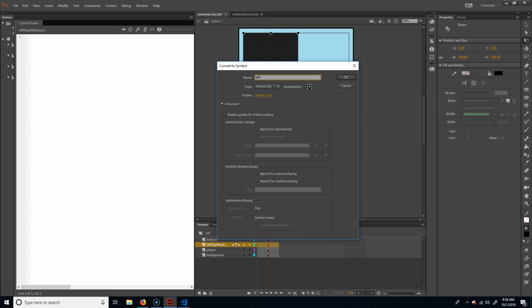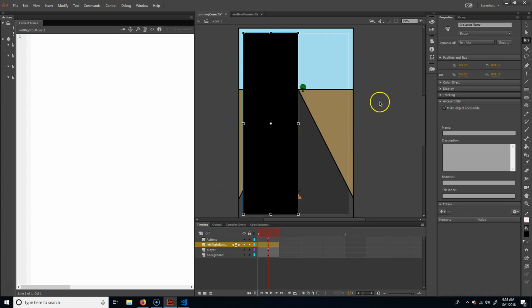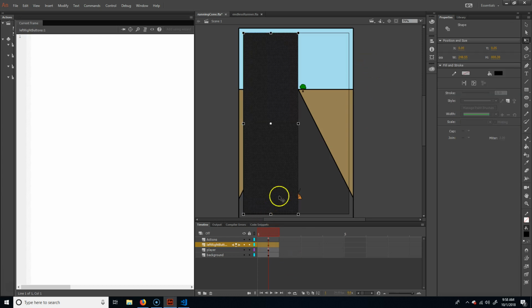Well, see, I'm redundant. Left underscore BTN. Okay, so that'll be our left button, and I gotta switch this to a button, not a movie clip. All the other things we made so far have been movie clips, and then we'll hit OK. And I'm gonna go ahead and hit Control Shift V. If you did hit Control V, it's gonna plop it wherever. If you hit Control Shift V, it's going to plop it where it already was.